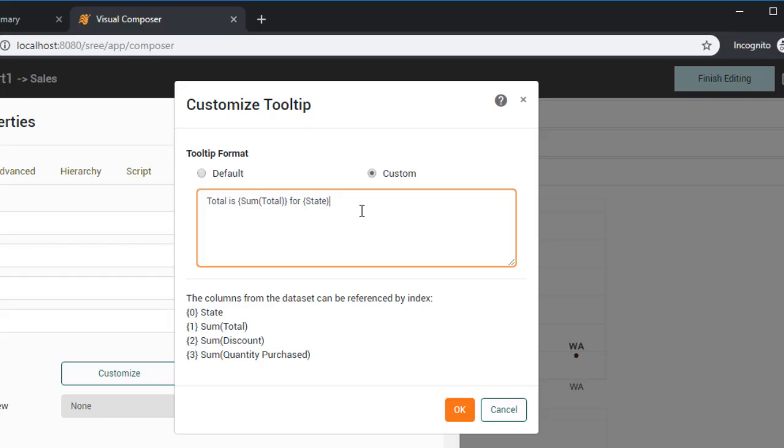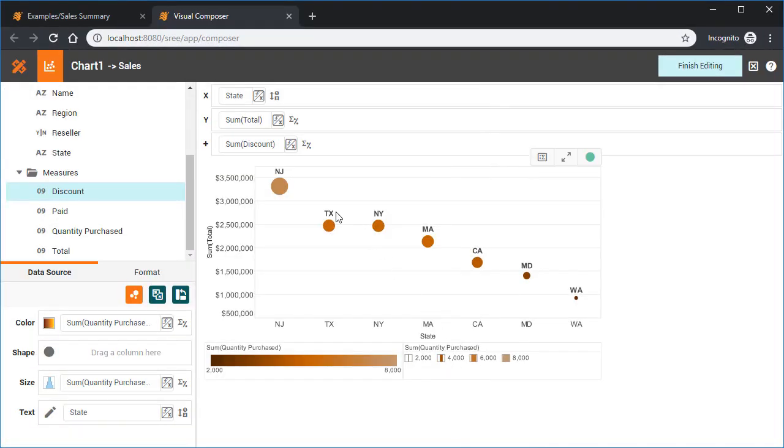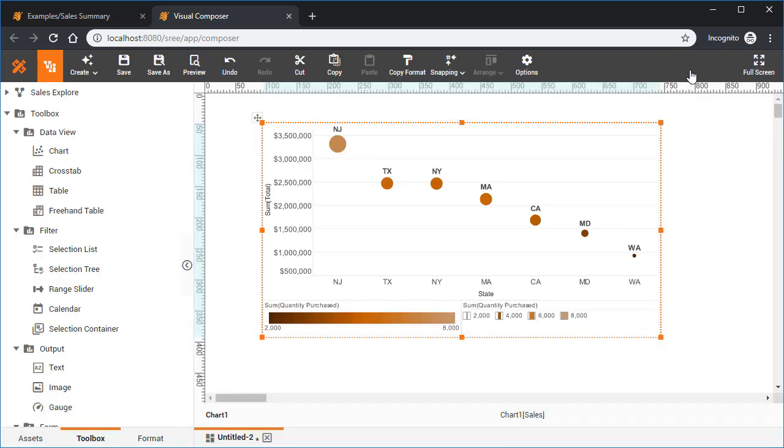Please see the documentation for the custom tooltip syntax. Press Finish Editing to complete the chart editor. You've now seen all the basics of creating a chart in a dashboard. Next, we'll look at a couple of special chart types that might be valuable to you.